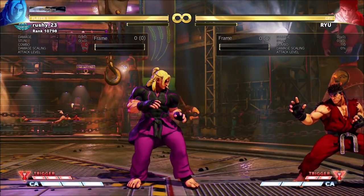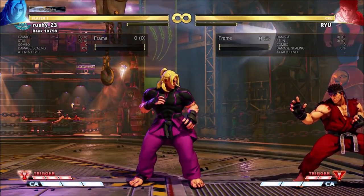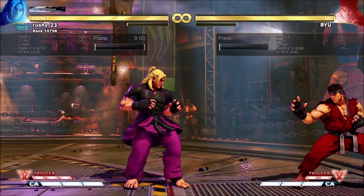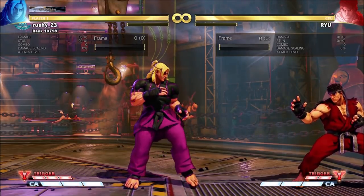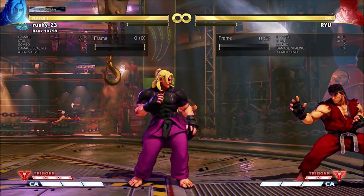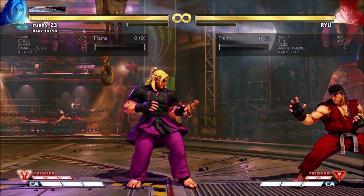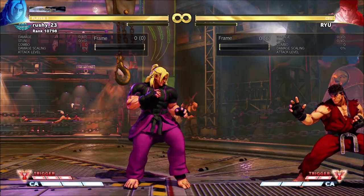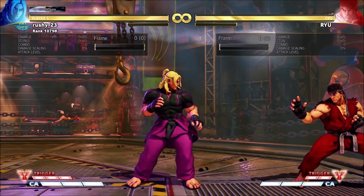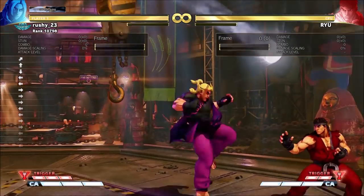Hey guys, so I've connected the pad to the PS4 and I did notice an issue straight away. I could navigate in the PS4 menu but I couldn't navigate in Street Fighter V. The reason was that I had the L1 and R1 shoulder buttons incorrectly placed — they were backwards. So even though I did say earlier to make sure they're aligned correctly, I must have had them slotted in the wrong way. When that happens they get jammed and I couldn't navigate the menu in Street Fighter V. So I took the pad apart quickly, put it back together again, and the pad feels fine — I've got movement in all directions and diagonals are working fine.